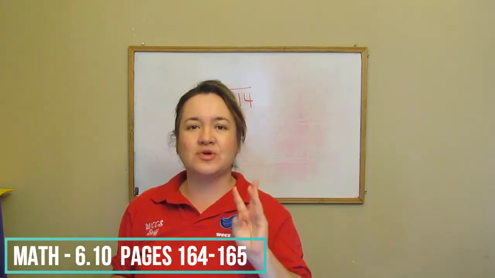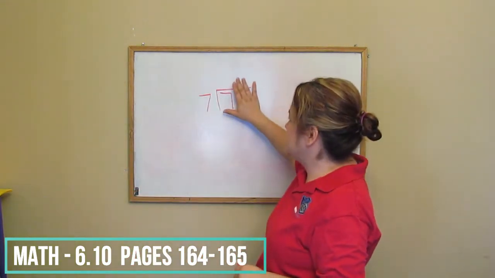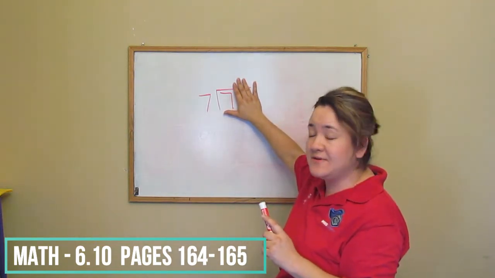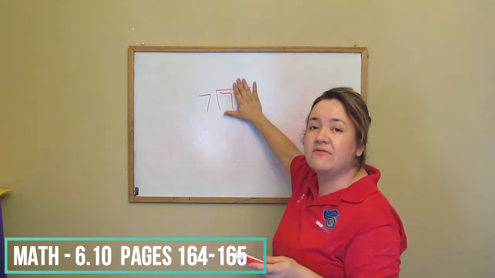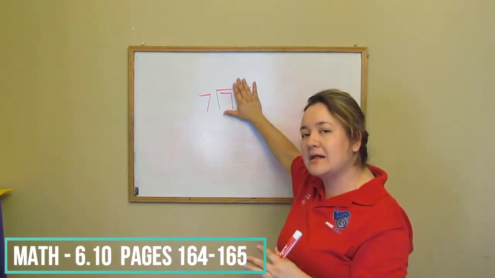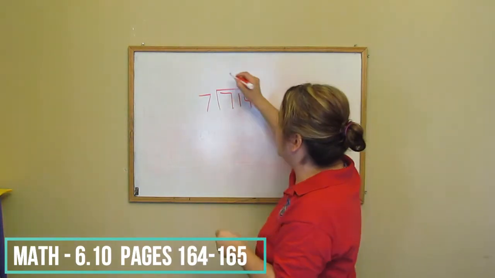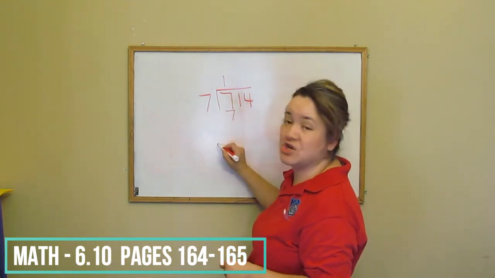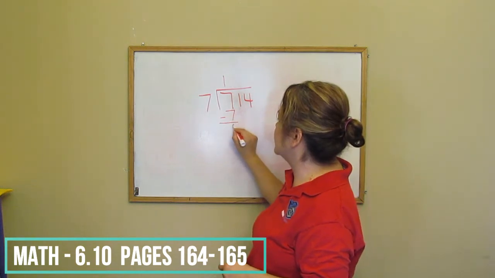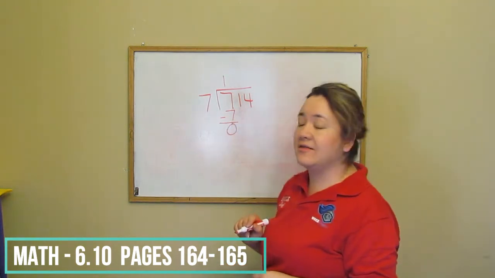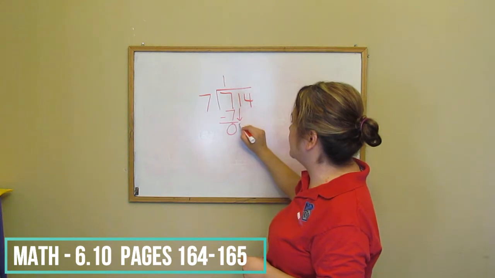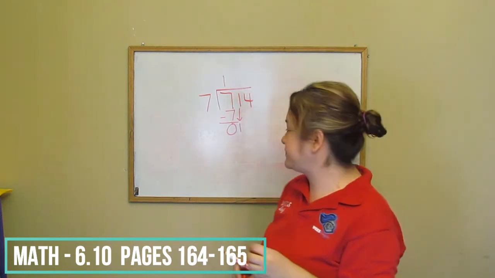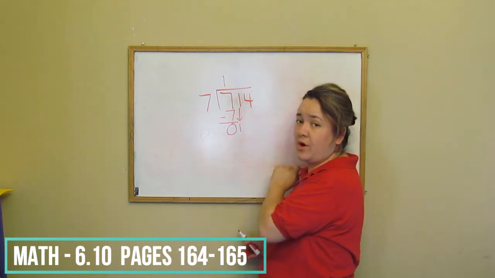Dad, mom, sister, brother. So we're going to cover up everything except the first number in our dividend. We have 7 and 7, so 7 goes into 7, and we know it goes in exactly one time. So I'm going to put my 1 on top. I'm going to multiply 1 times 7. That goes underneath. We're going to subtract, put a 0 down there, and we're going to bring down our 1. Now our 1 gets brought down by itself, not with a 4, okay?